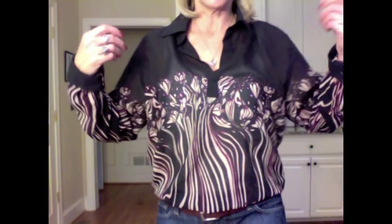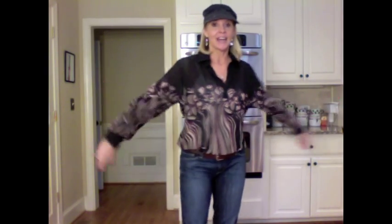Next, I got this Kenneth Cole shirt. It was actually on the designer rack. It is sheer — you can see I have a camisole underneath it. It fits perfect; I didn't even try it on before buying. This was Kenneth Cole on the designer rack, originally stickered at $8.99, but I ended up paying $4.99 because a discount tag was on it. I love it. I can dress this up or leave it untucked. It's kind of short, so I'll have to make a t-shirt extender for it. I can wear this with black leggings, black boots, black jeans, or even dress it up with a black pencil skirt. It's so versatile. I just picked it up — saw the pattern, saw that it was Kenneth Cole, and just bought it.